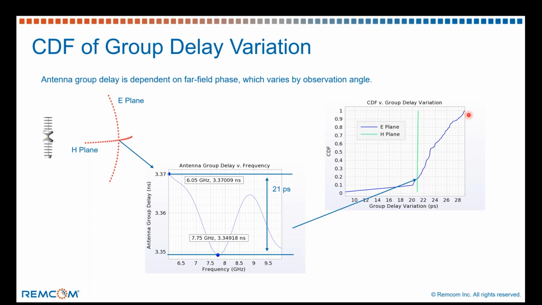So this is some way of looking at the data. If you wanted to make this a patch or the full 3D pattern or the upper hemisphere, you can pick whatever observation angles that you want. You can look at the points individually, or you can look at the CDF to see how your antenna is performing.